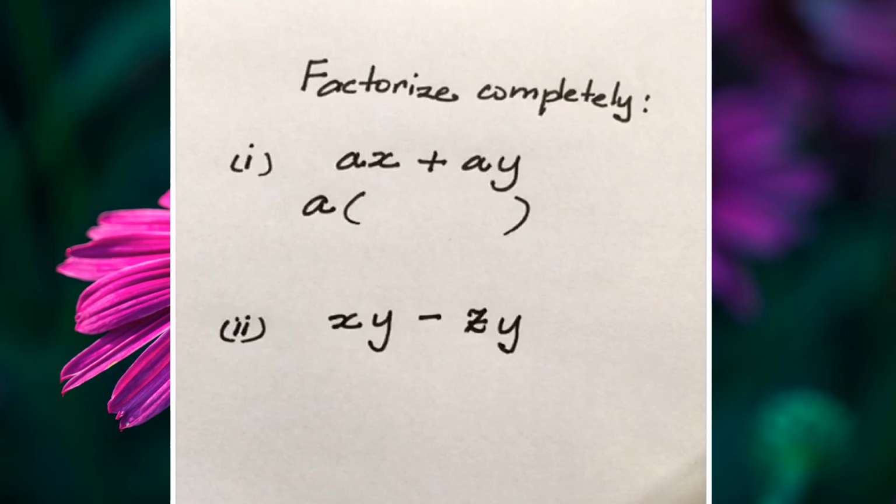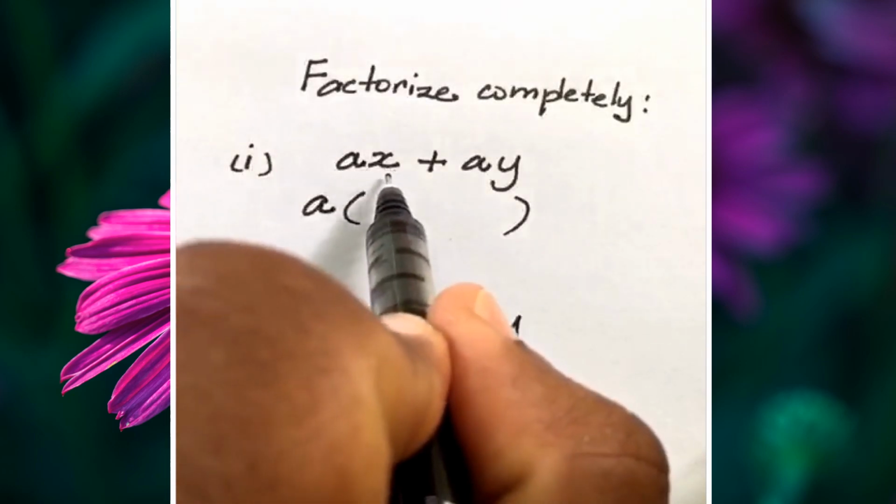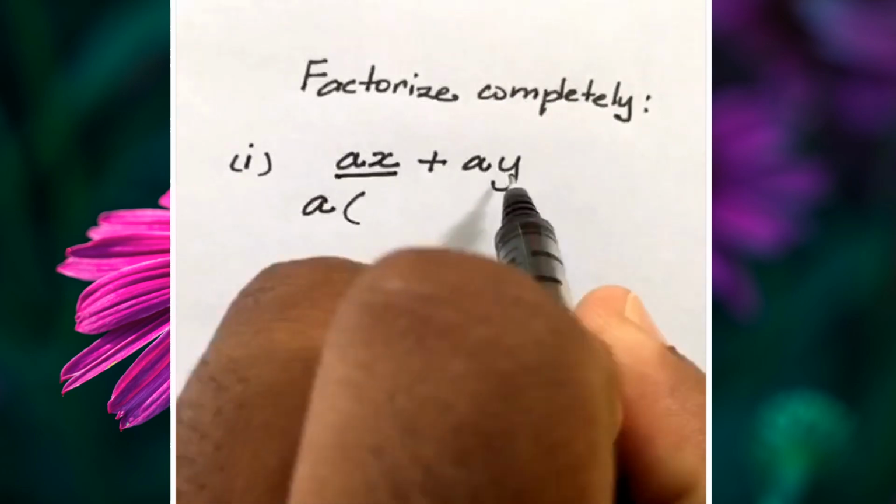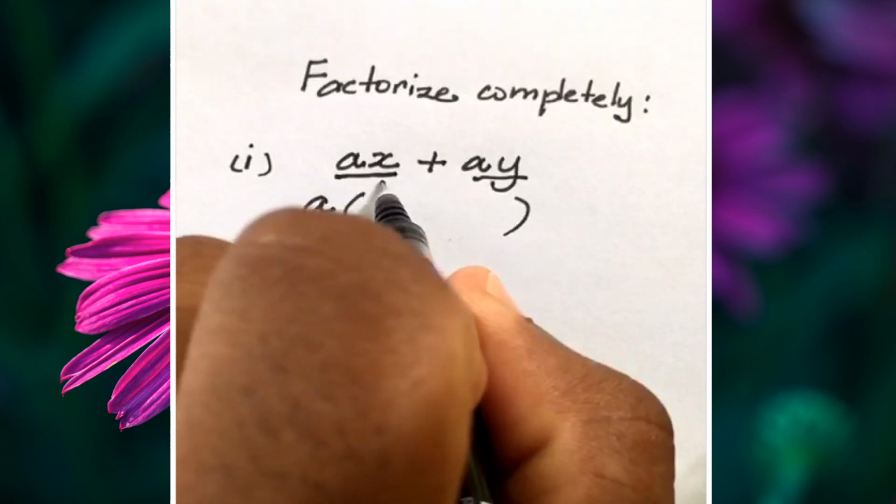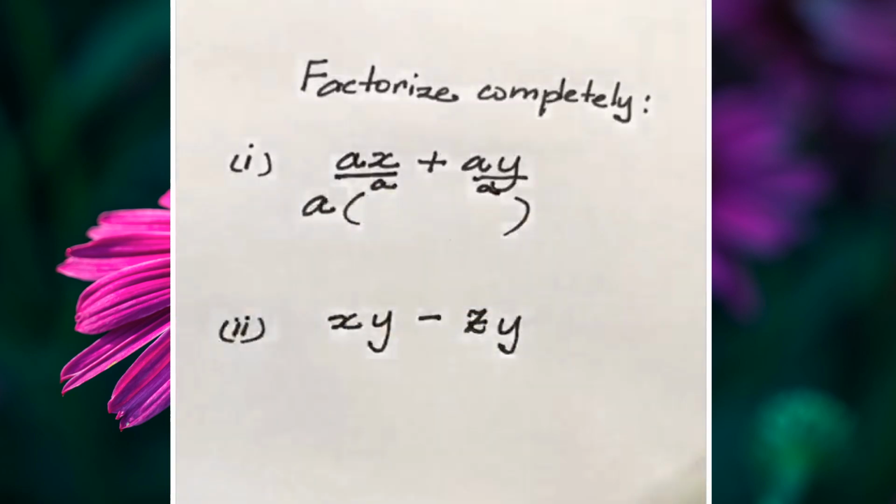Now you remember what we do with the highest common factor? We divide the terms by it. So I'm going to divide ax and ay by that common factor of a. If you don't divide the two of them, then it's wrong. So you have to make sure you divide the two of them. Or if 3 of them are there, you divide it by the 3 of them. If 4 of them are there, continue the pattern.